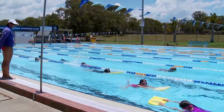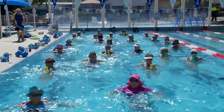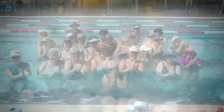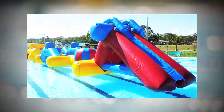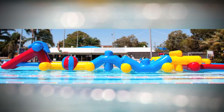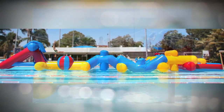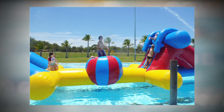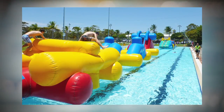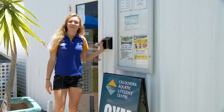But don't worry, there's also squads for the little less elite. Our adult squad is for anyone who wants to improve their swimming, have some fun and make some friends. If you need something to occupy your children on weekends and holidays, then our giant inflatables have it covered. The 50-metre pool also holds the 17 and 25-metre giant fun inflatables. Also for younger ones, there is an inflatable jumping castle on land. Our inflatables will provide endless fun for the kids, so much they won't want to leave.